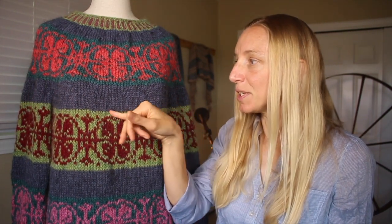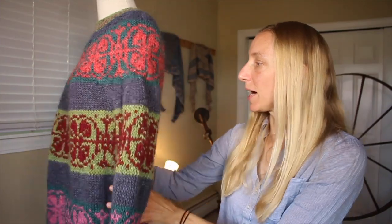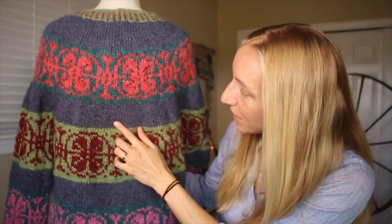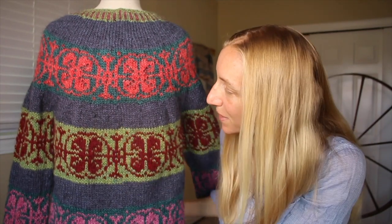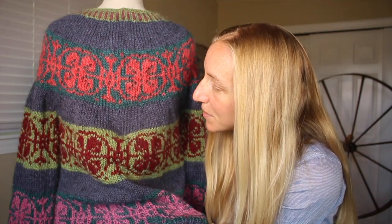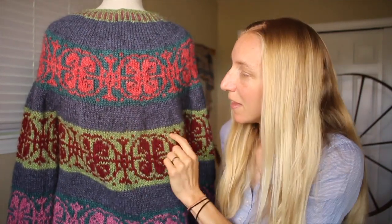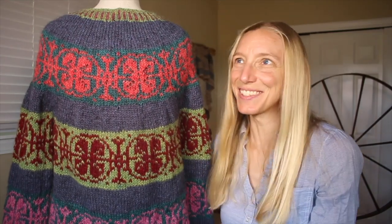So this seam here is actually Kitchenered, if you can believe it, right? All the way around without any puckering or anything. And I'll show you the back. Right here, you can barely see, because I haven't woven in all the ends, so you can barely see where this end is a little bit loose, and if I pull, you'll see that it comes together there a little bit, right there. So this entire section is Kitchenered. And yes, Kitchenering a couple hundred stitches is definitely not something for the faint of heart. I would not recommend it.